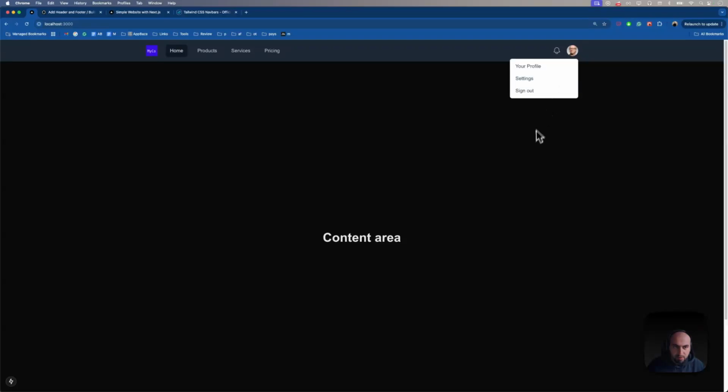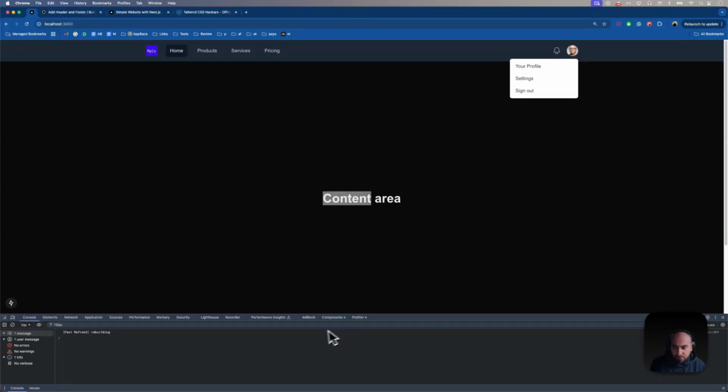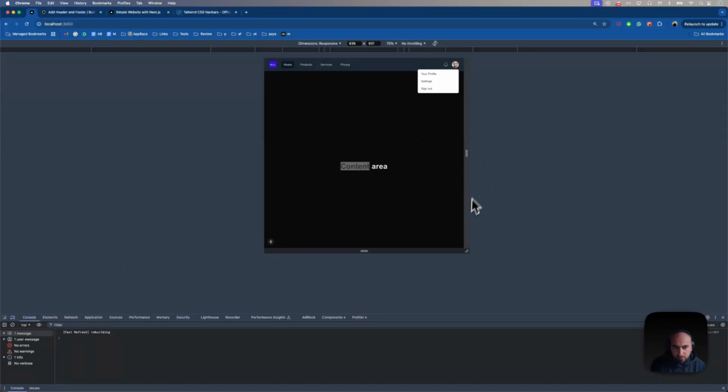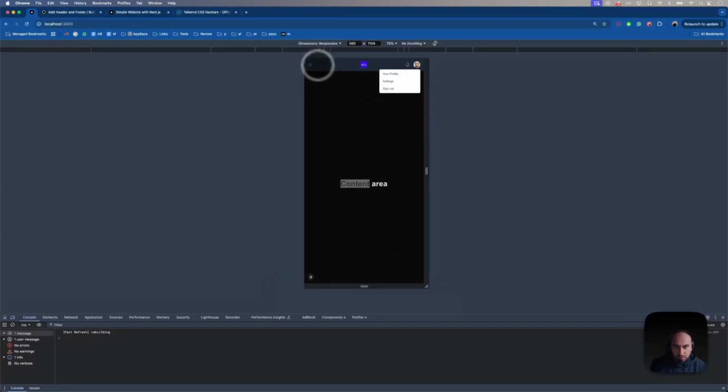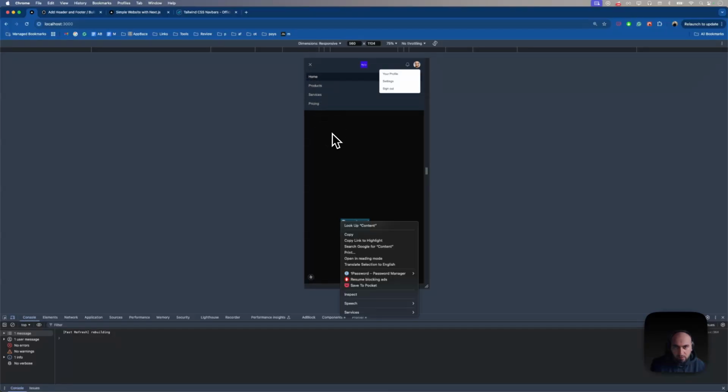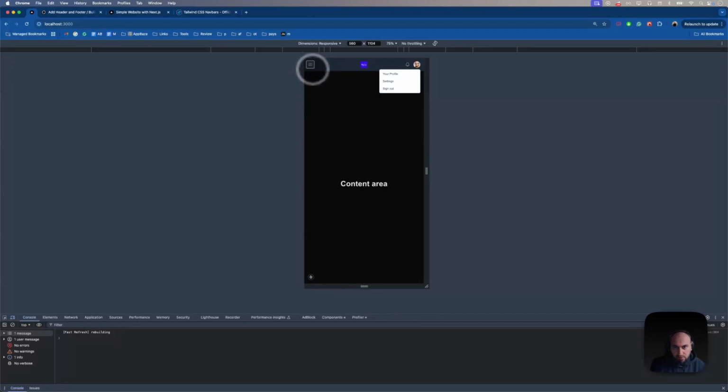And then let's see. So this works. It doesn't close when I click on the other part of the page. I'm not sure if I want to ask this to be fixed, because this will take a bit more context. Let's see how this works for the mobile view. Let me do this responsive. So now we have this here for mobile view. And again, it doesn't close if I click on somewhere else. Maybe we can try to ask this.